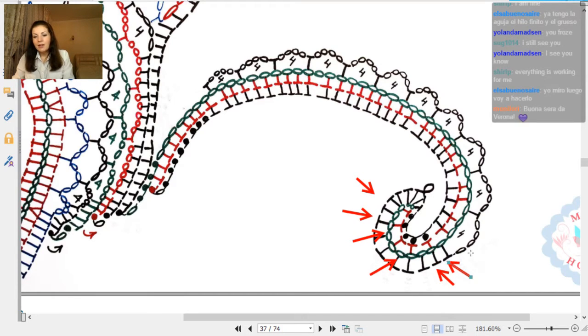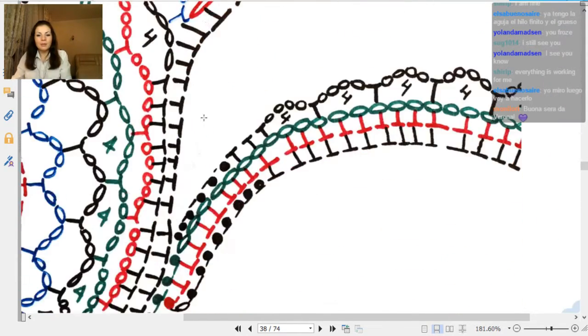And next start to make arches from 4 chain loops. Between them we have 1 single crochet, and below we need to skip 2 chain loops like this. We go to this wall of first leaf. We need to attach to this wall just by single crochet. Move up a little bit, turn this element and move back. Like this we will make step by step few rows from arches, and we will have beautiful grid.